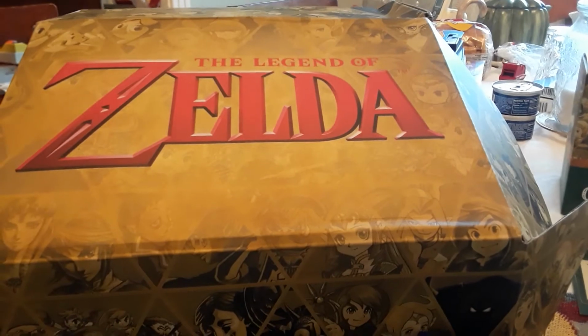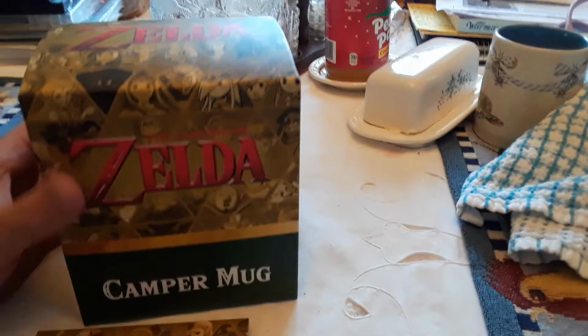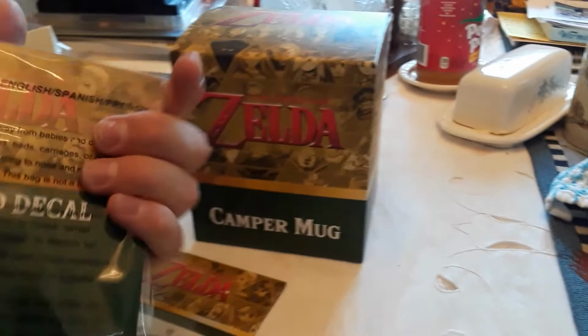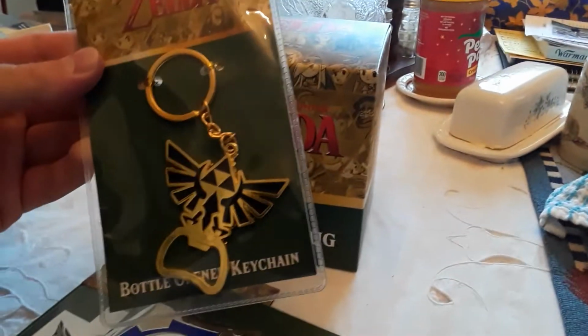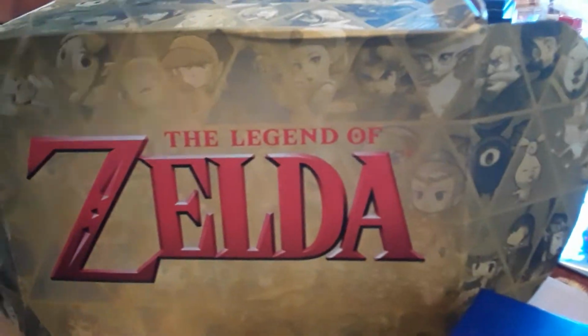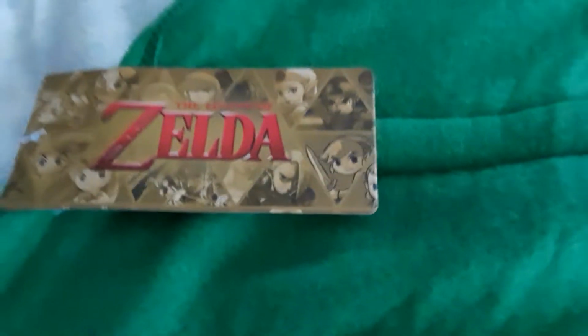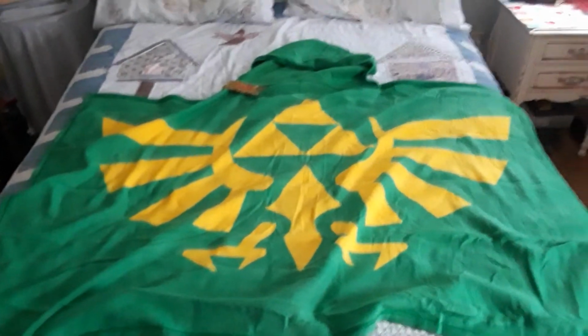Supposed to be recording. Damn it, my phone. Anyway, you got the camper mug, the temporary tattoos, the cool shield, the bottle keychain opener, the awesome box, and a hooded blanket, which I don't know if y'all saw me wearing it or not, because I don't know if it was paused or not. Anyway, that's pretty cool.